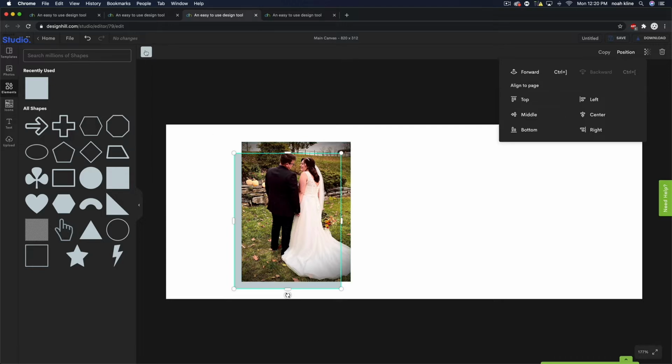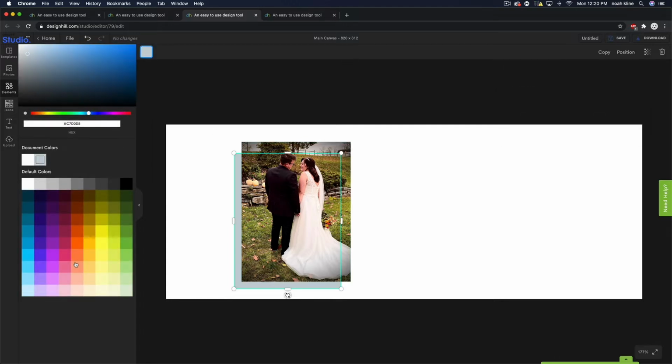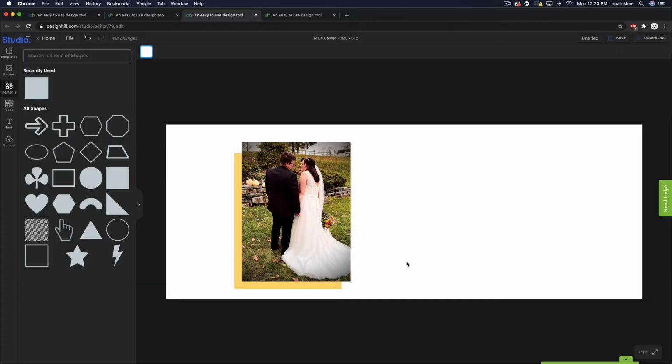And if we go up here, we can change the color. So let's do that. And I'm going to make it a kind of orangish, but a very pale orange. So maybe something like that. I'm pretty happy with that. That's pretty good, and we can always make adjustments later on. Simply just click whatever object you want to move and you can move it.